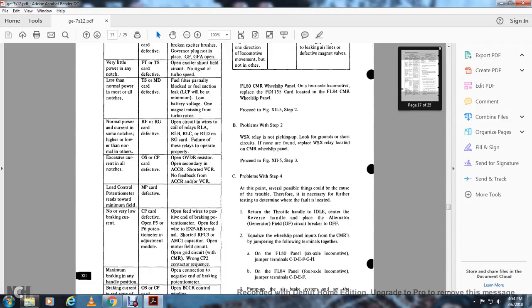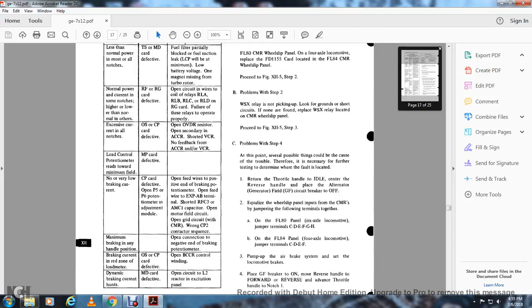No or very low braking current: CP card defective, open PF5 and PF6 potentiometers and adjustment module, open feed wires to positive end of braking potentiometer, open field wire to EXP AP terminal, shorted RFC3 with the APC1 capacitor, open the motor field circuit, open grid circuit with the CMR, wrong CP2 contactor sequence.